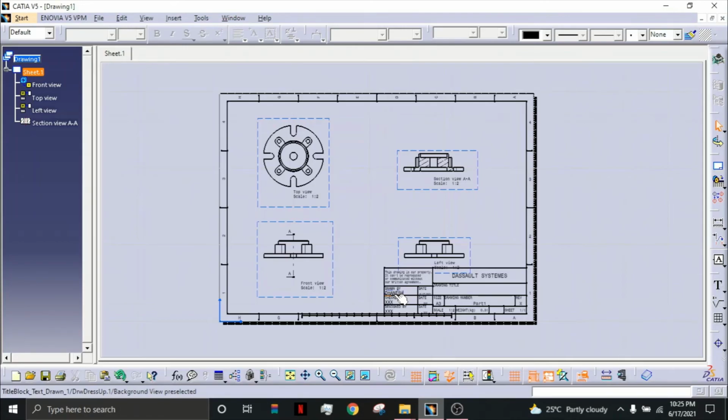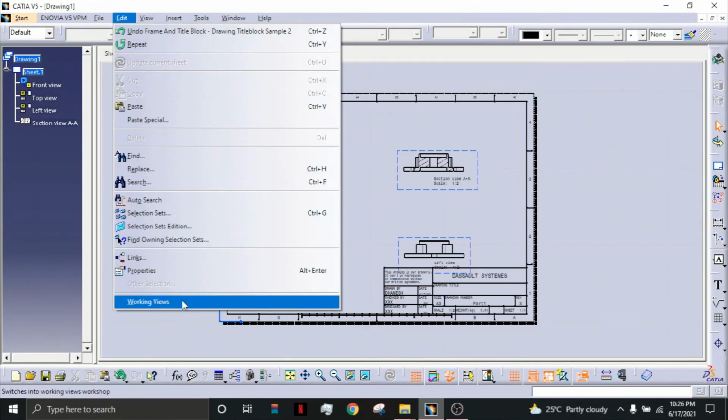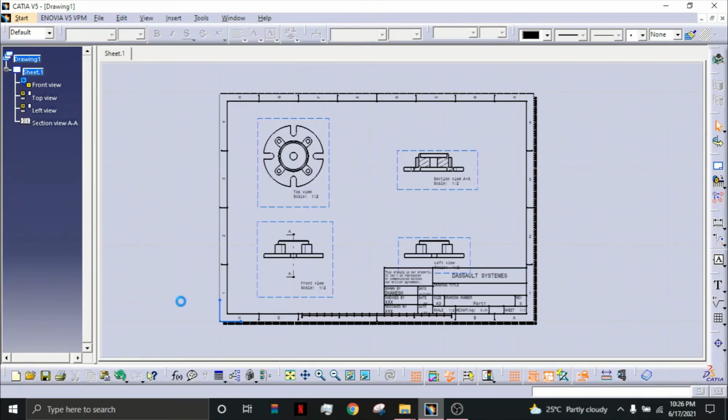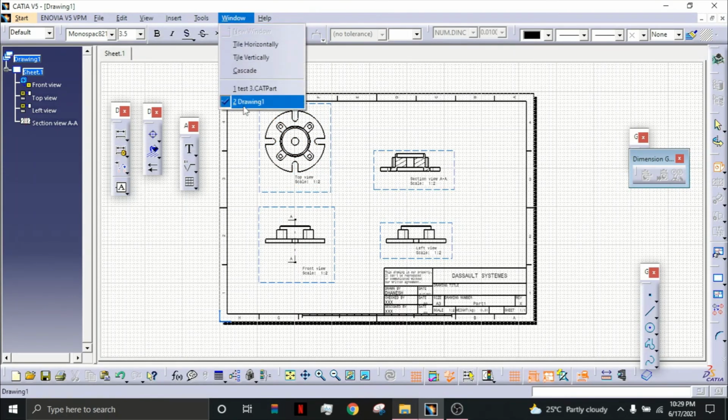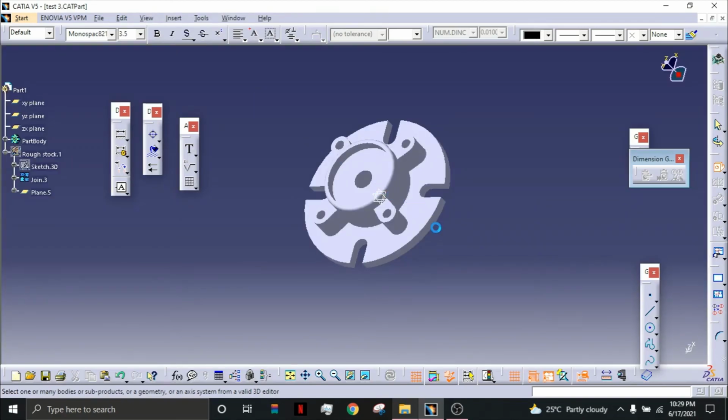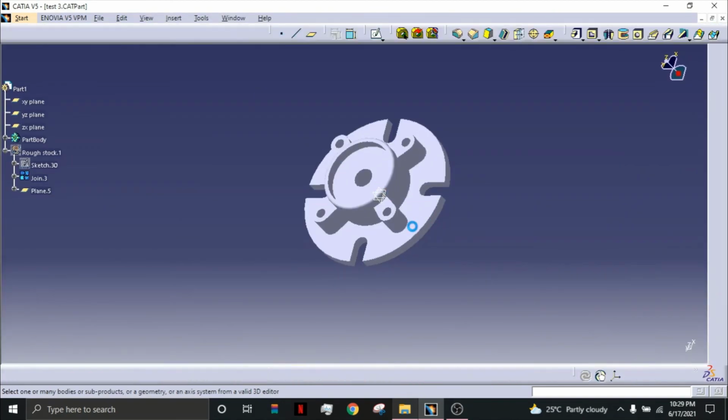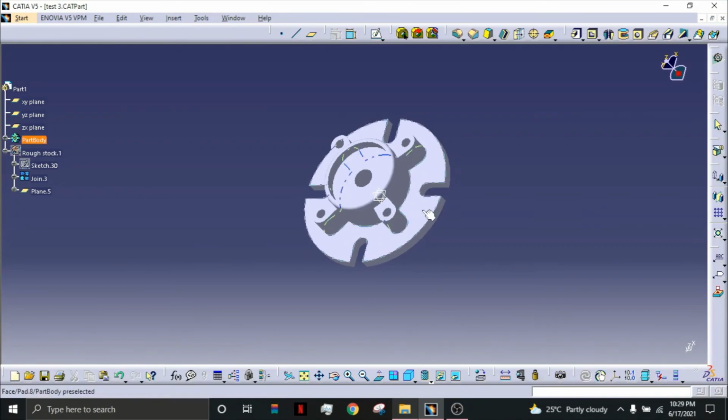I'm not going to show you how I edited this title block, pressing the details on the title block, because it will make the video lengthy. So I'll skip this part and I'll straightaway go to the working view to add the isometric. So once we are here, we have to do our isometric. To do our isometric, first we have to choose the isometric view option. Once we have selected that, we have to go to our 3D drawing again, and click on the 3D drawing.